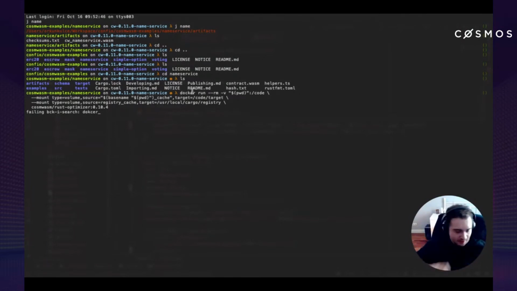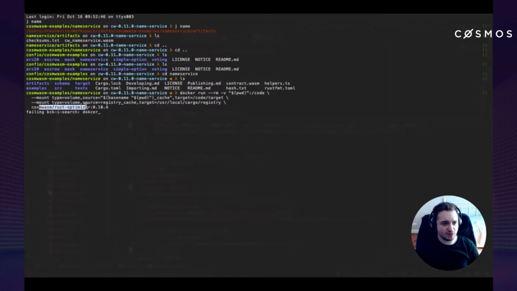So we prepared a Docker script that will handle this for you, and it is the Rust optimizer. You can go and check the code base. For repos like this, you can use the Rust optimizer, but for the CosmWasm Plus repo, which contains the production grade smart contracts, you should use the workspace optimizer code base.